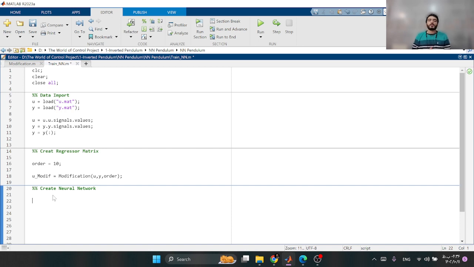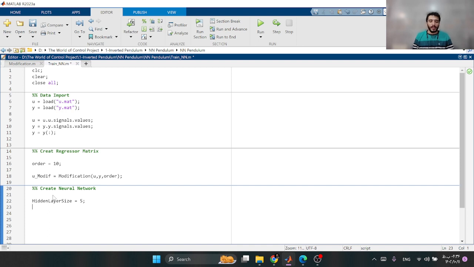First, we need to specify the hidden layer size. I will say hidden layer size is equal to, for example, 5 layers for now is enough.